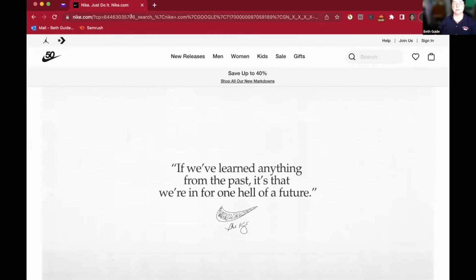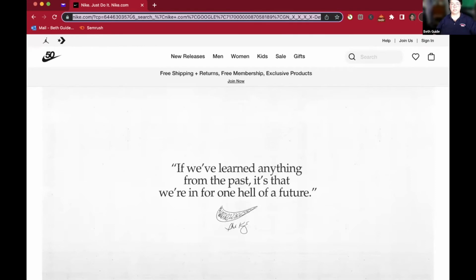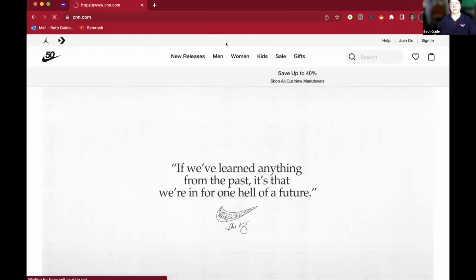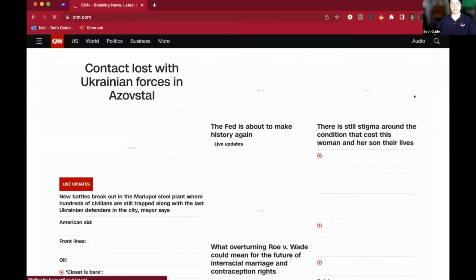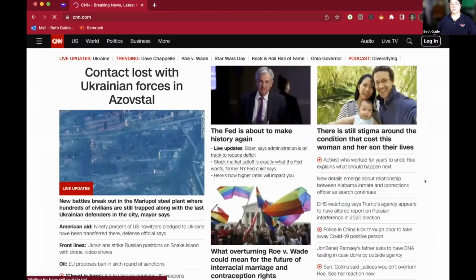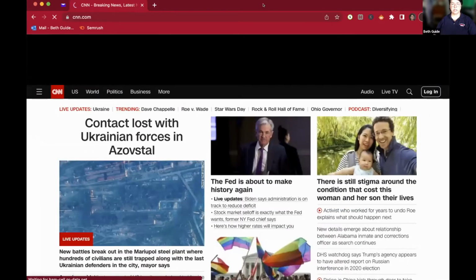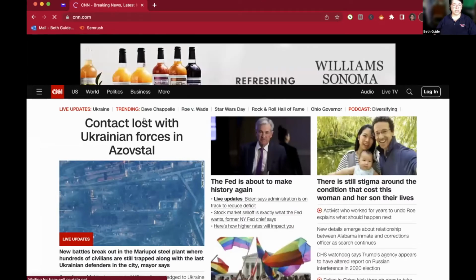Let me see if I can find a good example. I try to use agnostic things that are not going to upset people. All right. So if I look at CNN, you all see the page there.